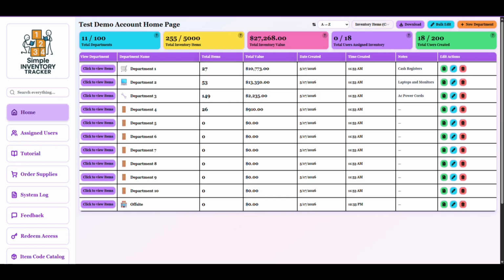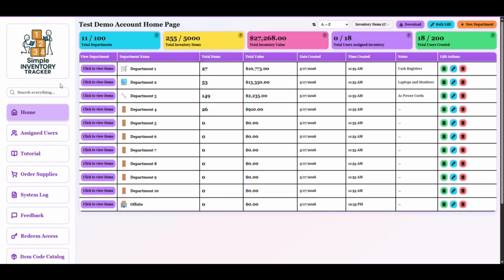Okay, so you have your department created. There are a couple of ways you can create items and add them into your department. You can use the item code option, which allows you to enter info about a product and populate that info at a later time for that created item. Or you can enter a single item along with all the needed data. And finally, you can create items in bulk, which allows you to add multiple items at once. Let's first get started with the item code option.